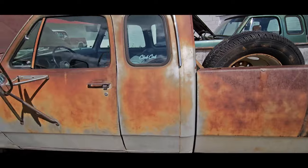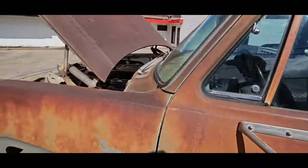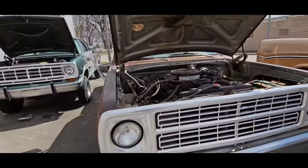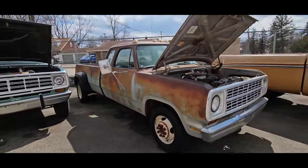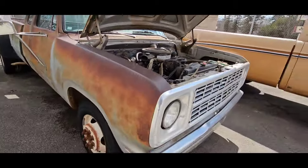It runs and drives too. It's been off the road for two years, so I would go through it as well — I'm planning on it. Price as is, I'd go $10,000 on the Cowboy Cadillac. That thing's got so much potential. You can't fake that patina — that thing's going to be so cool.